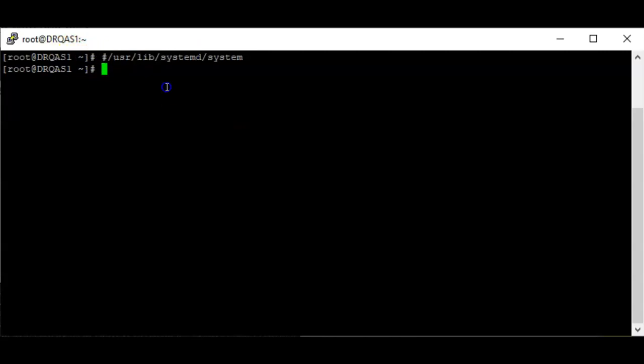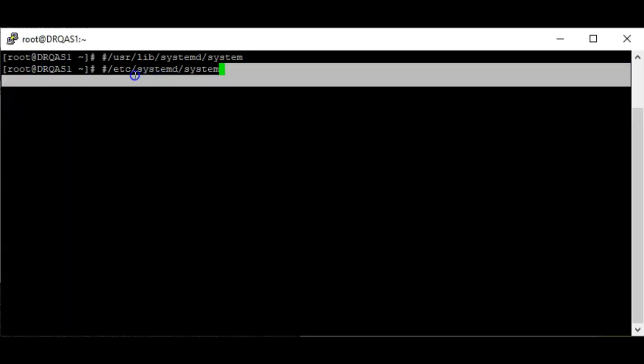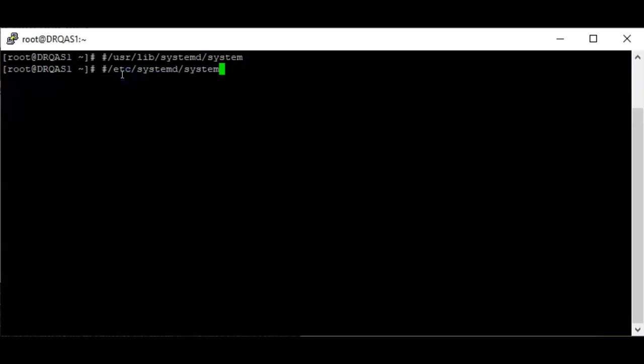The second is the /etc/systemd/system directory, and this is the directory where administrators can define their own unit files. We've talked about this, I think, in the previous chapter when we looked at managing processes in Linux.